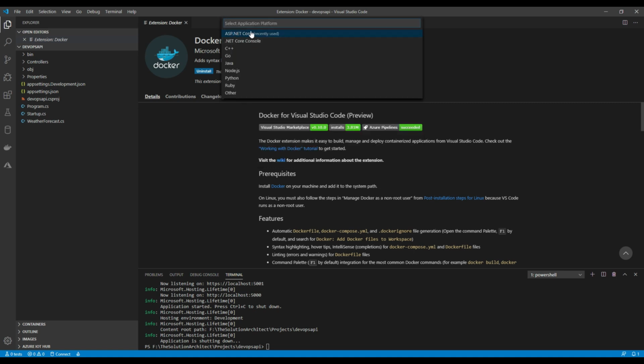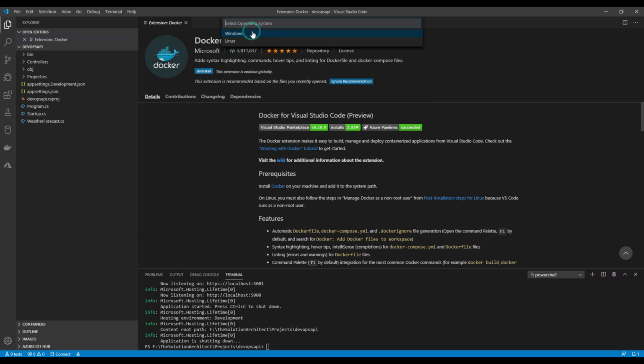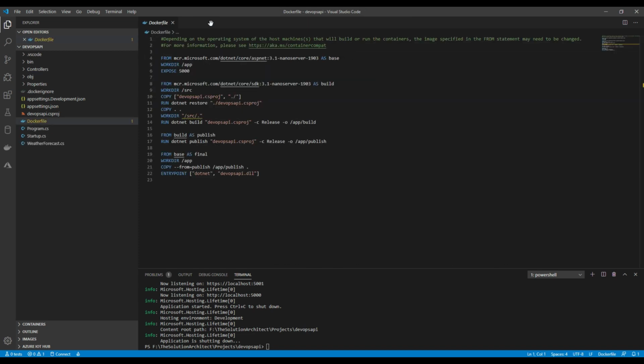You then select ASP.NET Core. We're going to do a Windows Docker, and I'm going to default this to port 5000. You can have your own port in here, but just remember the port number is 5000. That's going to add Docker files in here.